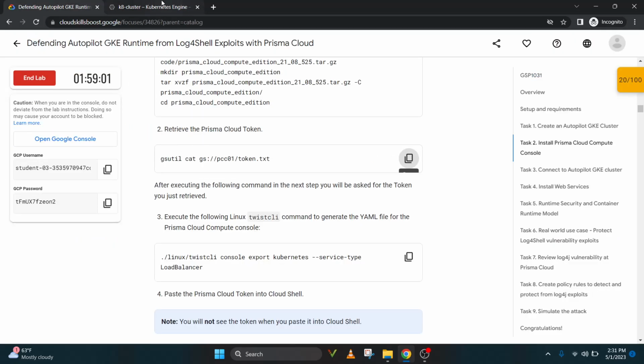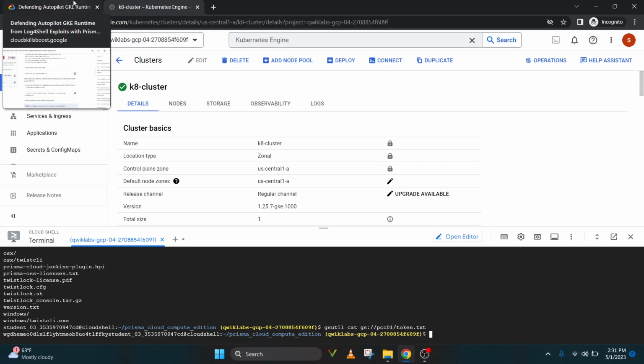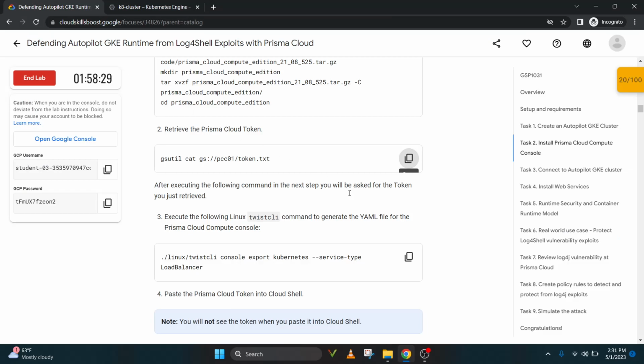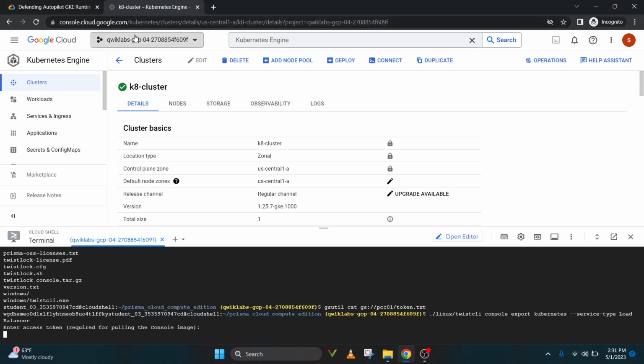Get token. So after executing the following command, we will be asked to enter the token we just retrieved. Anyway, let's run this command one by one.